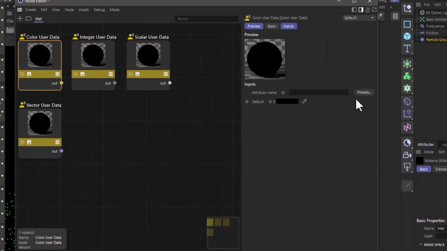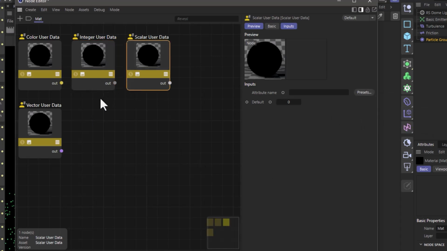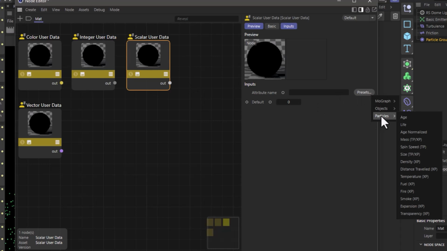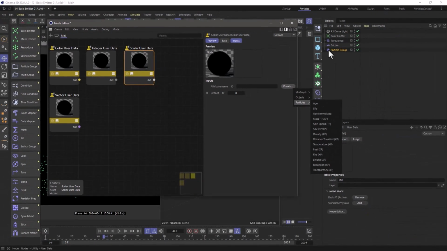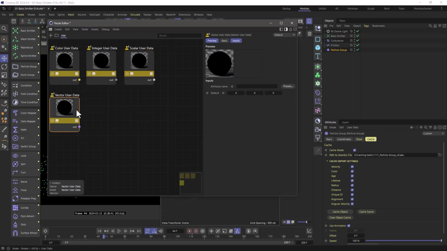All you have to do is just go here where it says presets, and you will find them under the particles flyout. Here we have color, and for the integer we have ID and all that. And there is some sort of tagging what these particles are supposed to work for, although I will provide you with a chart in one of the next videos that shows you exactly which one of these parameters map to which one of these parameters, so that you know how to do this. But in any case, if you're looking for the place to read these and put them on particles, this is where you're going to find them on these 4 user data nodes.